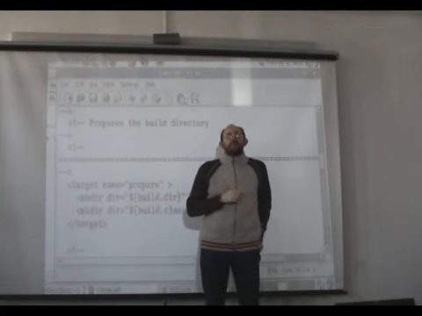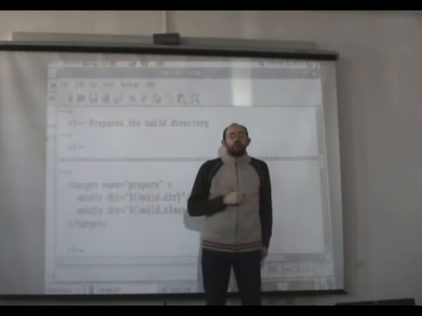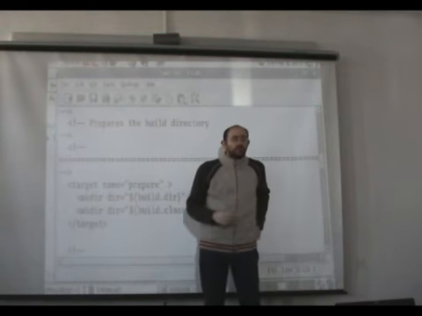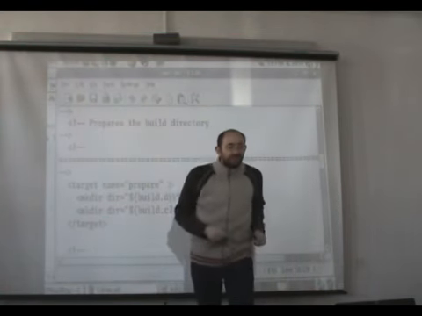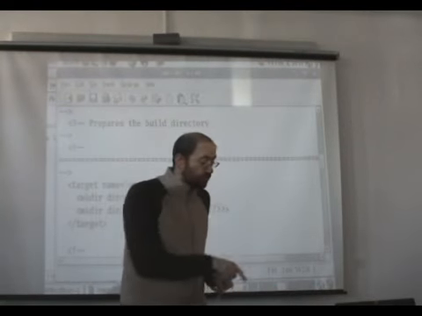Are you familiar with the make build tool in the C++ world? Are you familiar with it? Linux uses this all the time. I'm sure you also use it.